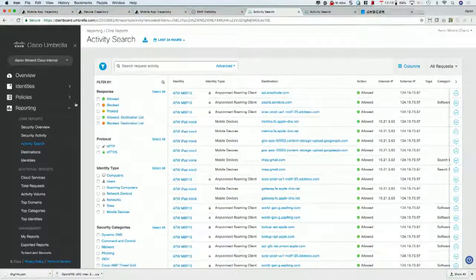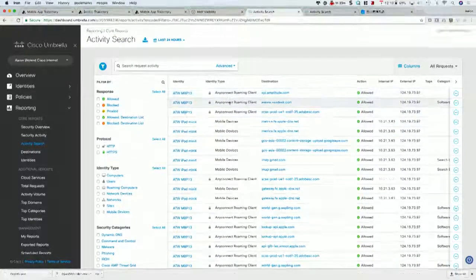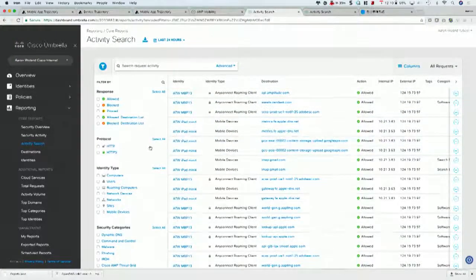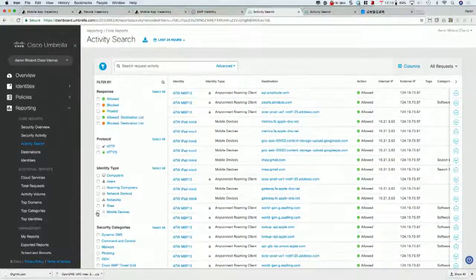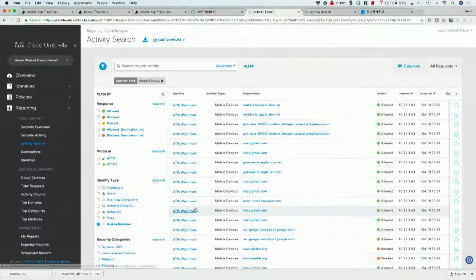And this looks nice. Yes, so we're seeing a whole load of things here. Now I can see we've got activity from roaming clients on laptops, mobile devices. Let's just narrow down our search a bit, and let's apply it only to our mobile devices. Looks like you're filtering like you're shopping on Amazon. Exactly, that looks really nice.